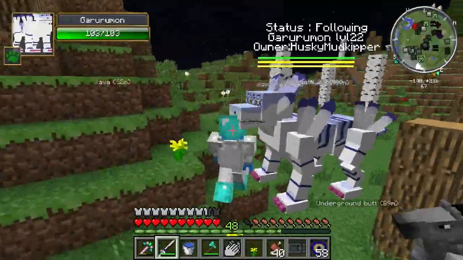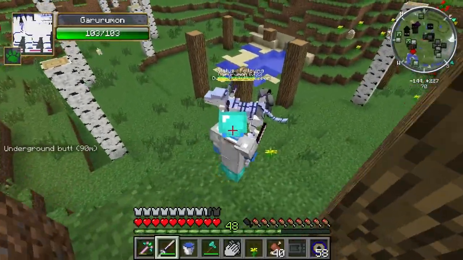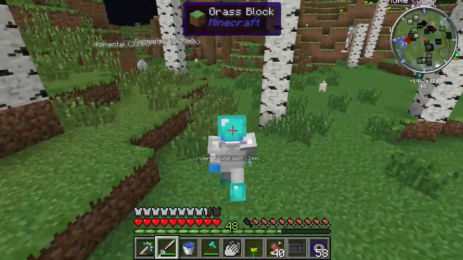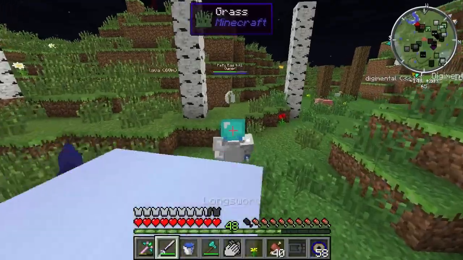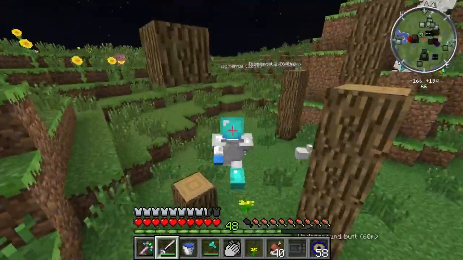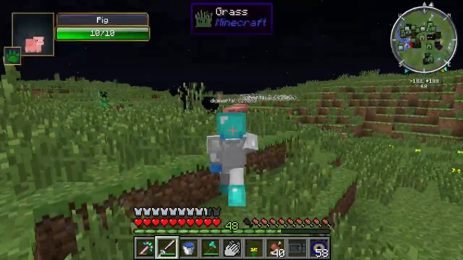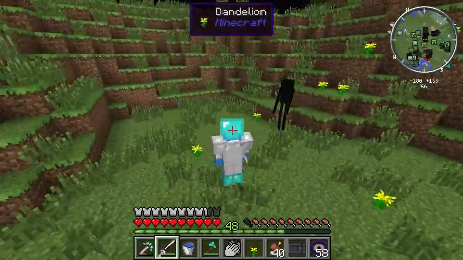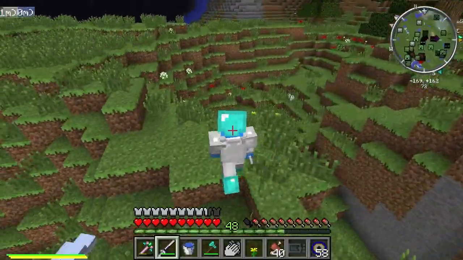But yeah, we got ourselves a Garurumon. A new friend, Mr. Garurumon. How you doing, Mr. Garurumon? I actually don't know if you're Mr. or Mrs. because they have no gender, as you guys remember. Here we go. Take out that guy. Take out a little egg because I don't even care, man. There's pigs. Piggy. Come over here, Piggy. Uh-oh, there's a creeper. Let's get out of here real quick, Mr. Garurumon. This is kind of fun, actually, playing in F5 mode. I kind of like this.